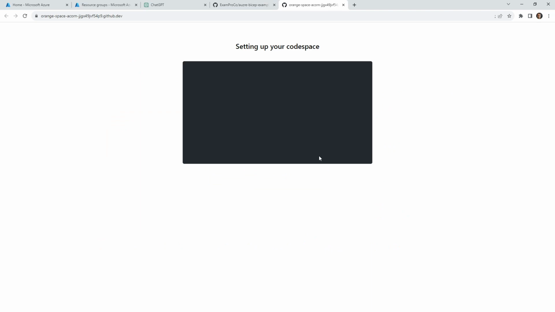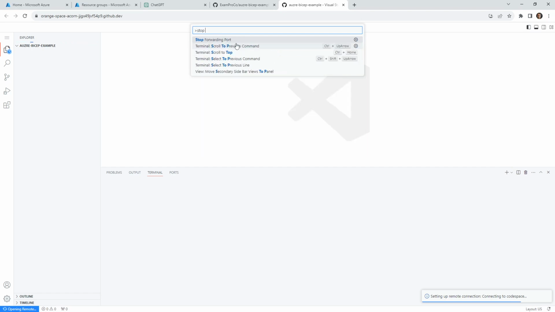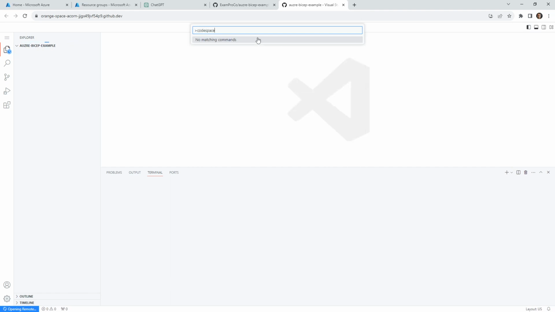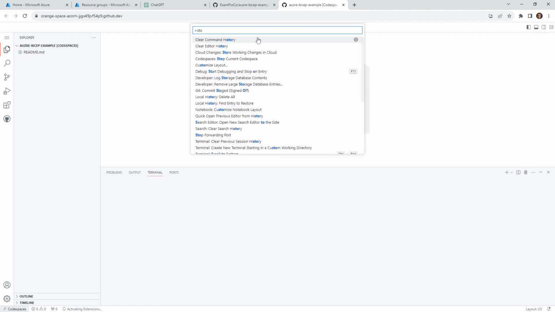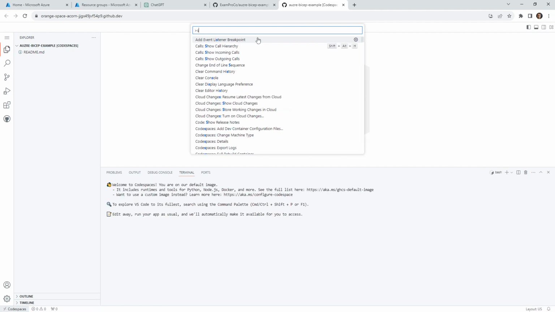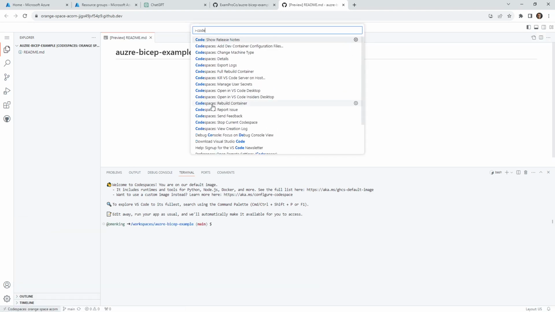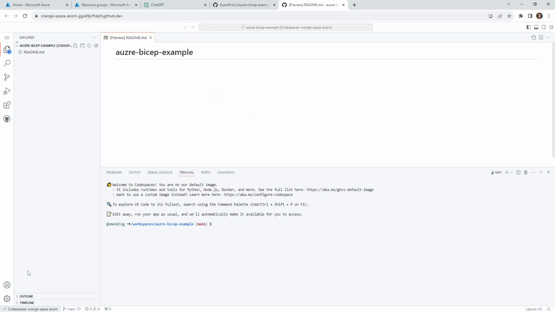And understand, as long as the Codespace is running, we are consuming credits. So if you want to stop it, you could always go up to the command palette here and say stop. It's Codespaces. I did this the other day. Whoops, it's loading, so it's bumping things out here. But if we go Codespaces, there is an option to stop the current Codespace. So I'm not doing that right now.